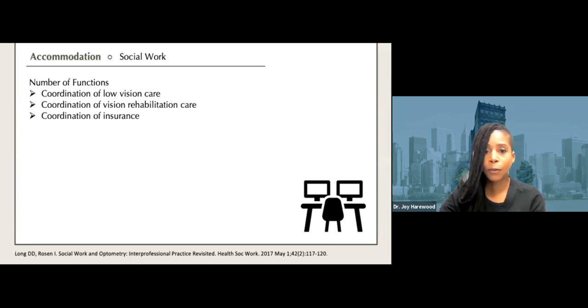And as I said before, coordination of low vision care, vision rehab care, and insurance is extremely important. I would say just as you may have a relationship with a retinal specialist or a glaucoma specialist, corneal specialist, your LASIK doctor, if you have the ability, if you have the card for social work, whether that's at a local community health center or somewhere in your area, it's infinitely useful for the patients that you have who are unable to access the system because of other barriers to care that are non-financial.